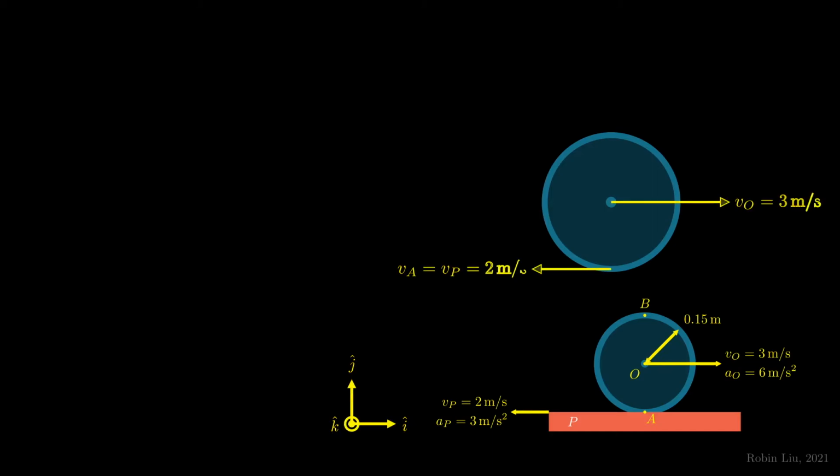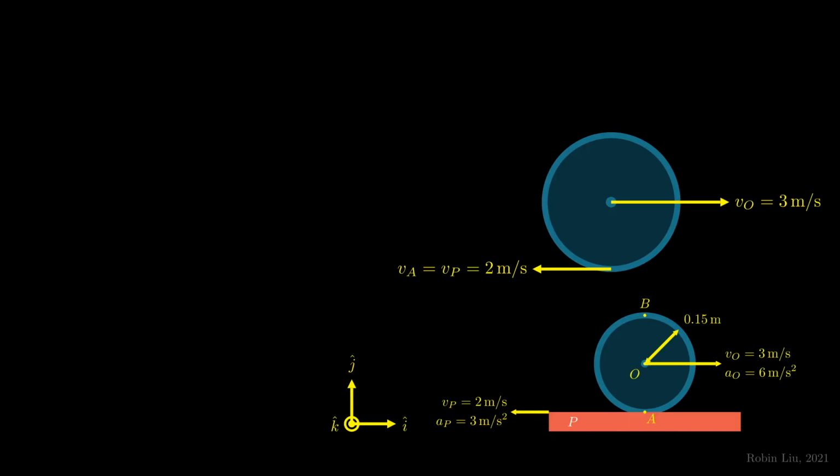Instead of the bottom point of the object being stationary, like it normally would be for a purely rolling object, it has the same velocity as the rack of 2 meters per second leftwards. This is where we need to introduce the concept of an instantaneous center for a rotating planar object. Your textbooks and lectures probably give a more thorough explanation of this concept, but I'll do my best to summarize. If you consider the velocities of any number of points on a rigid planar body, they will all appear to be rotating around one single point, and that point might be outside the body itself.